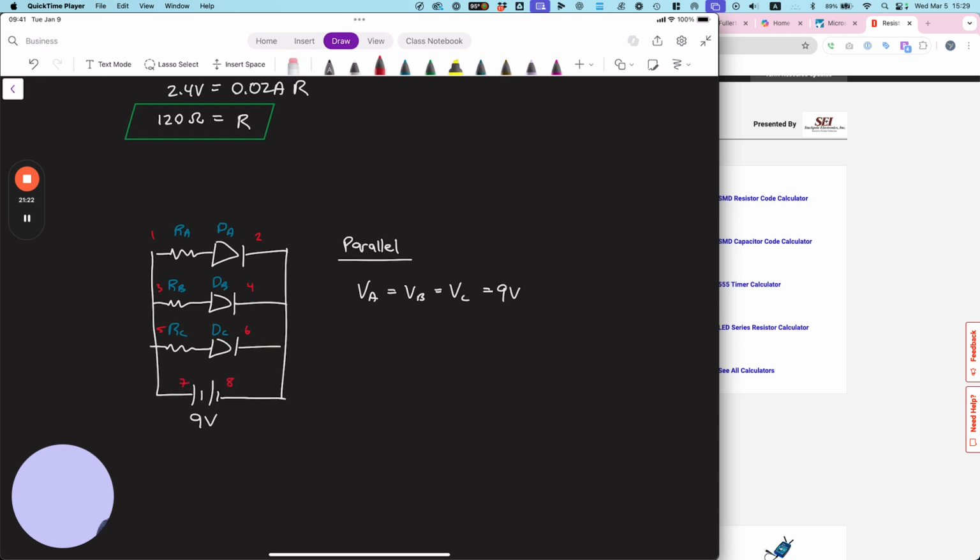Okay. All right, so the voltage across each of these, I'm going to just call this entire system, instead of A, B, C, it's going to be between 1 to 2, 3 to 4, 5 to 6. Those are all going to equal 9 volts. Okay, that's a more accurate way. Each branch is going to be the same, each of them. What about the current across 1 and 2?